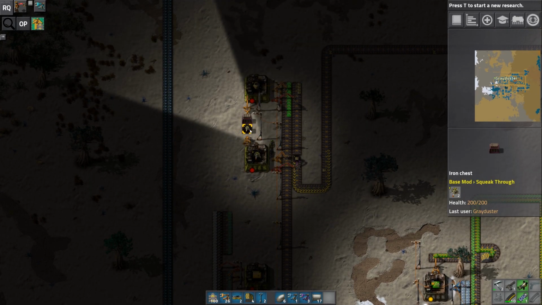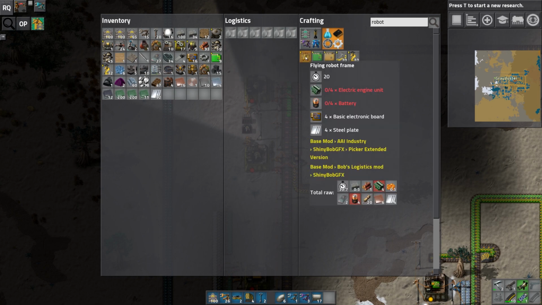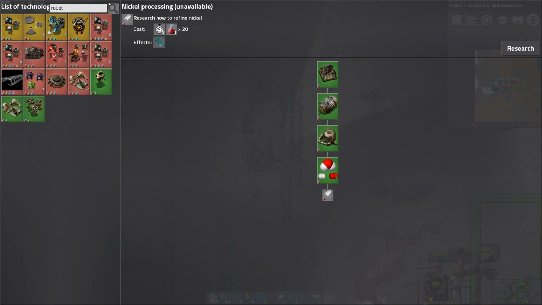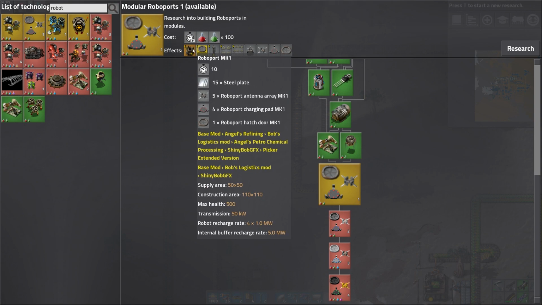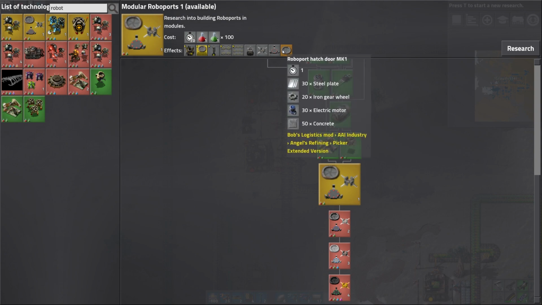Robots go into here. Next episode, we're going to have a look at the roboport, I think. We can't make it yet. Inconvenient. But we can make it via research. But we're going to have to make it through a bunch of different modules. Again, much like the robots, it's going to need roboport antenna array, charging pad and hatch door. These things. So steel, iron, electric and concrete.